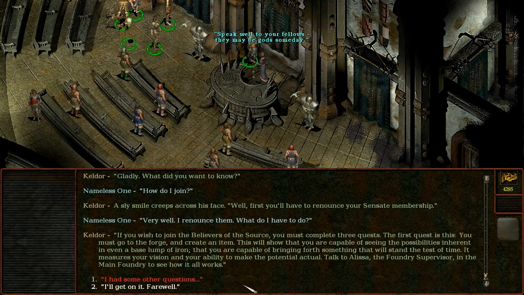If you wish to join the Believers of the Source, you must complete 3 quests. First quest is this. You must go to the forge and create an item. This will show that you are capable of seeing the possibilities inherent in even a base lump of iron. That you are capable of bringing forth something that will stand the test of time. It measures your vision and your ability to make the potential actual. Talk to Alyssa, Foundry supervisor in the main Foundry, to see how it all works.